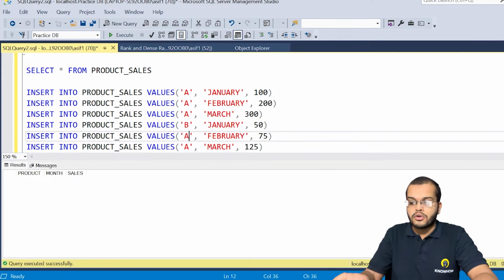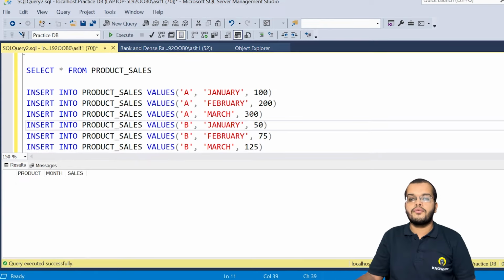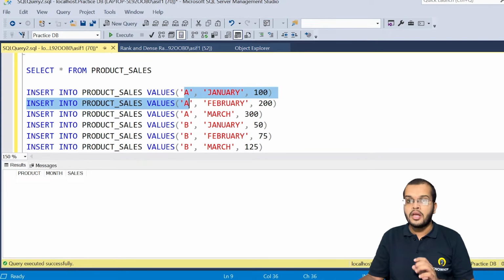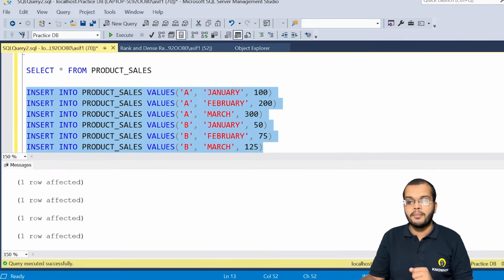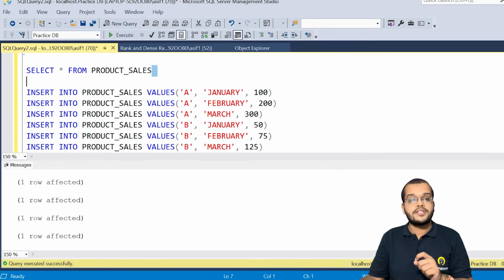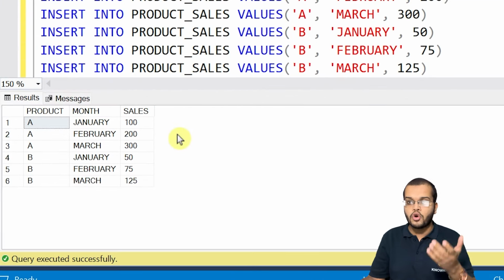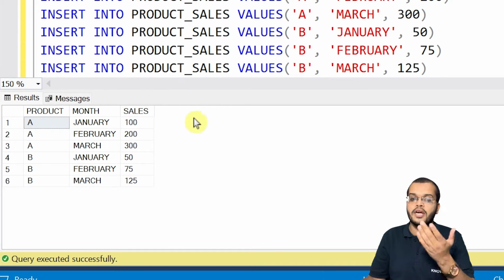If you carefully observe, I have the products A and B. There are 3 rows of A and 3 rows of B for 3 different months and 3 different sales. Am I right? Now I'm inserting the records in this table called product sales. If you see the complete table, we have got the products, the months, and the sales.